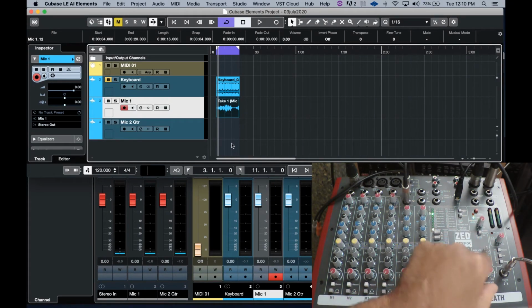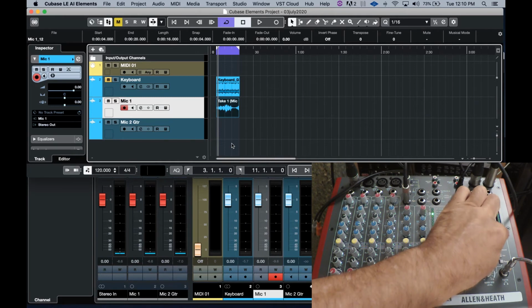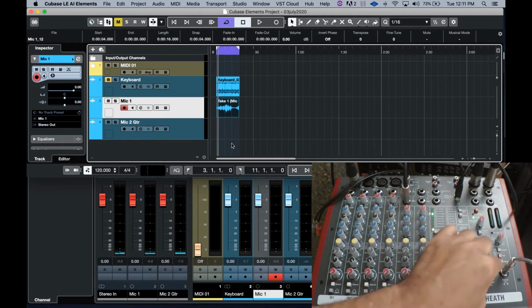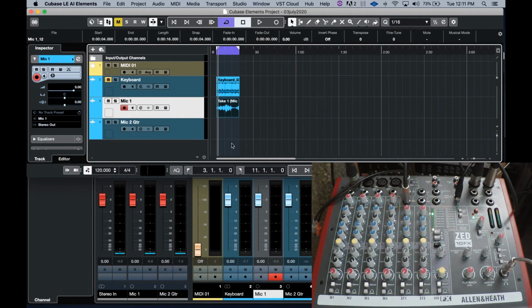hear in front. If you want to hear in headphones, there is a control for headphones. In front, there is a control for front. That is how you can use this mixer in your studio recording. So that is the best way to use it. And look at that. Your mixing is here.